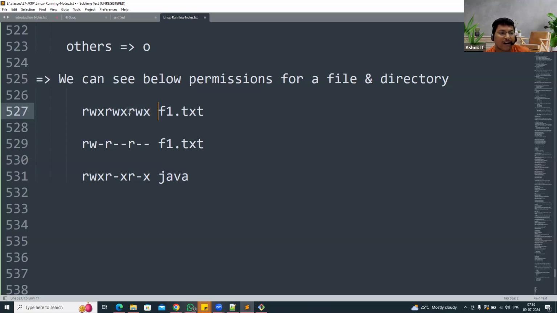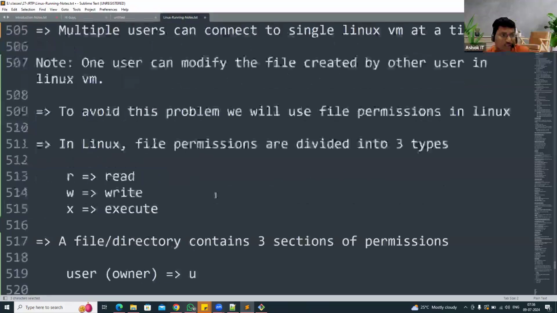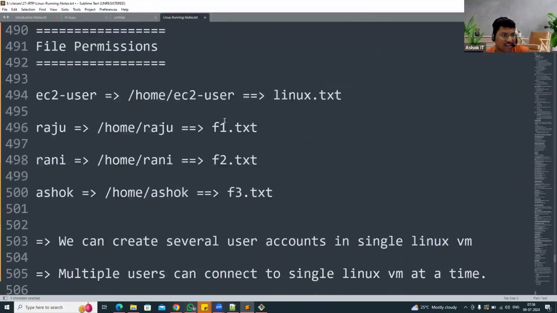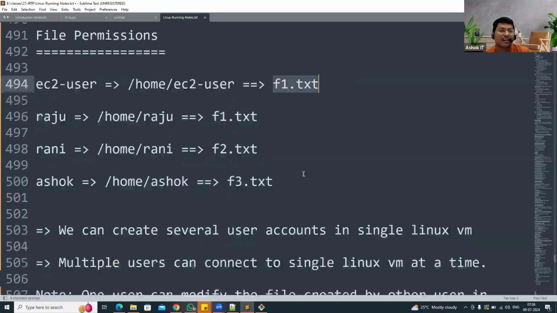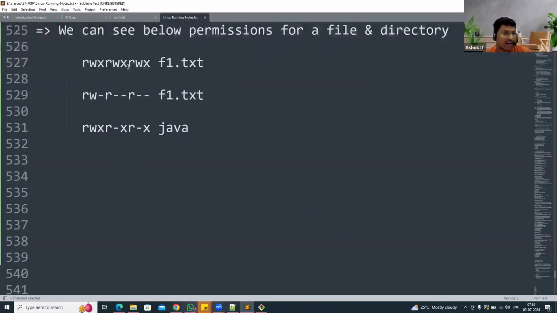What is the meaning of others permissions? Other users available in the Linux machine. I logged into this machine and created this file as the EC2 user. So what permissions are available for other users in the Linux machine on f1.txt will be represented by the last three characters.